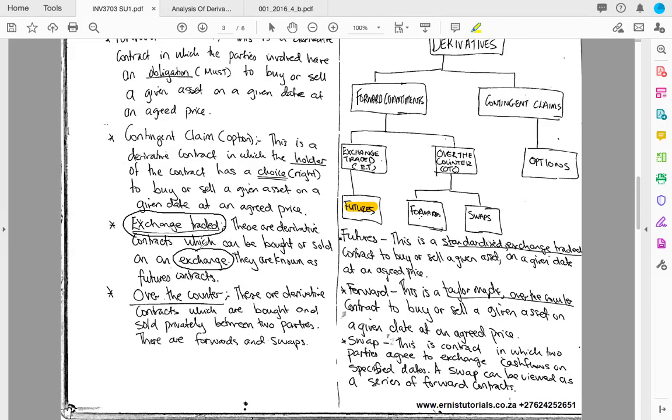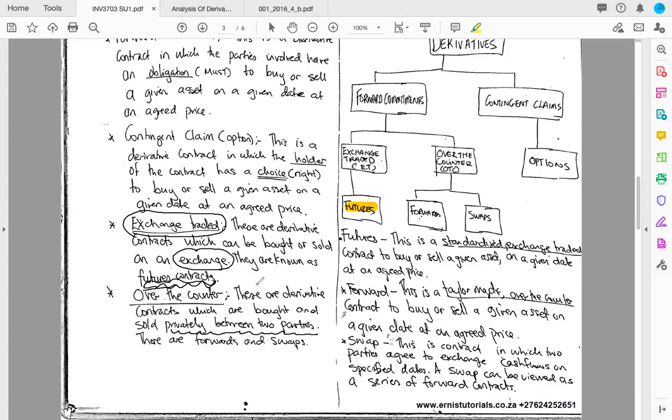Okay, so this transaction occurs with the exchange as the counterparty. And when the exchange is the counterparty, we say that it's a futures contract, right? But then there are also a special type of forward commitment contracts in which we have a private arrangement between two parties, like a dealer and me, and we don't have the exchange. And I go to the dealer and I say to the dealer, I want to buy shares in 3 months.